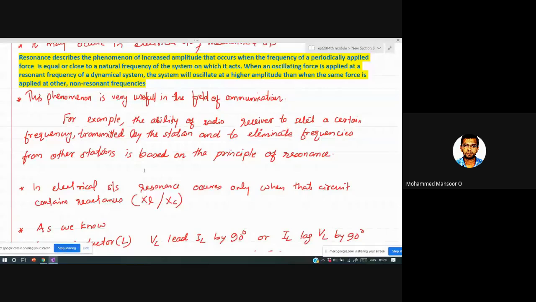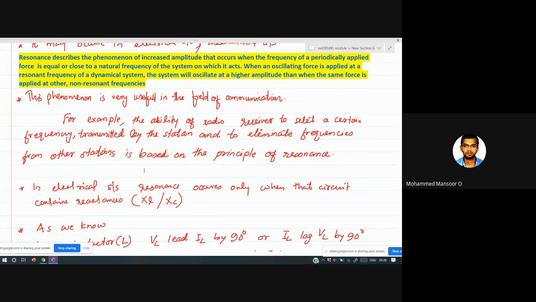Power system is a branch of electrical engineering which discusses the generation, transmission and distribution, and finally the control of electrical power. Generation, then we need to transmit, then it needs to be distributed, and in between we need to control all these things. That branch of electrical engineering is termed power system. You need to learn it next semester. This is your third semester. In fourth semester, you need to learn generation, distribution, and transmission. All these things you need to learn.